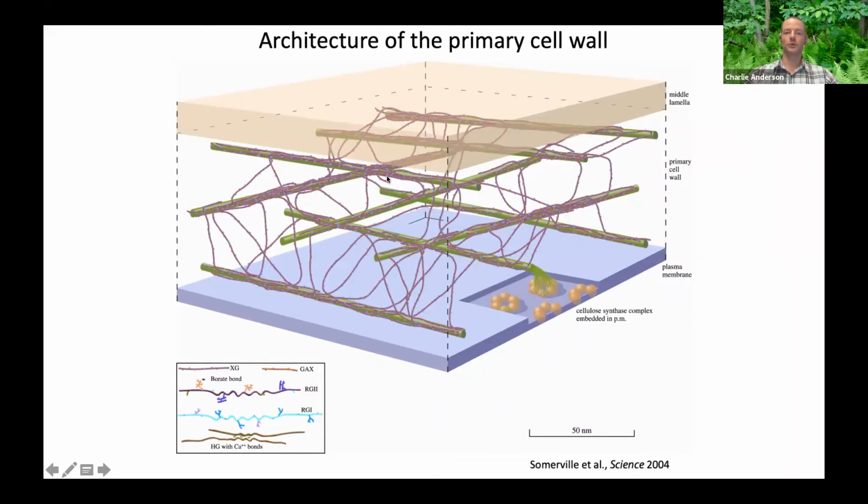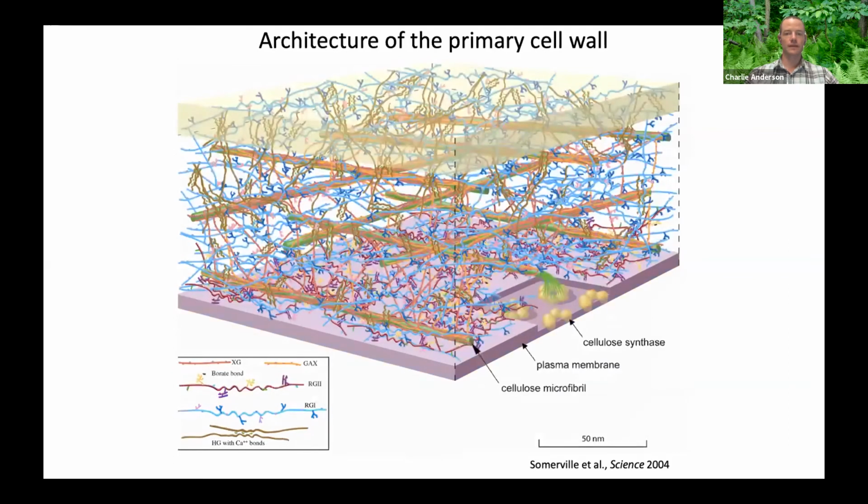What we think is more likely the case now is that the hemicellulose is acting at the interface between cellulose microfibrils and helping to glue them together, right? So these are the so-called biomechanical hotspots that we think exist in the cell wall and limit cell wall expansion. And then that cellulose-hemicellulose network is again embedded in a matrix that contains pectins and glycoproteins.